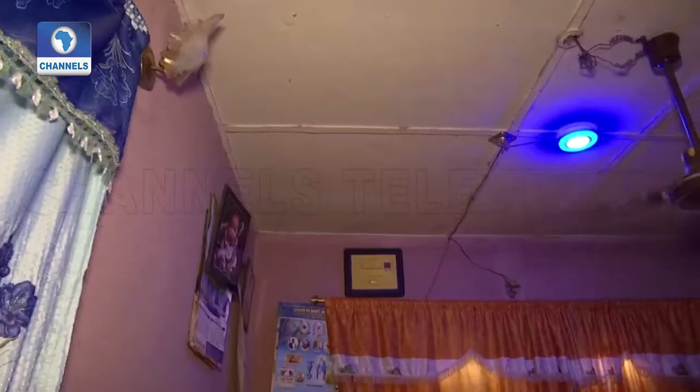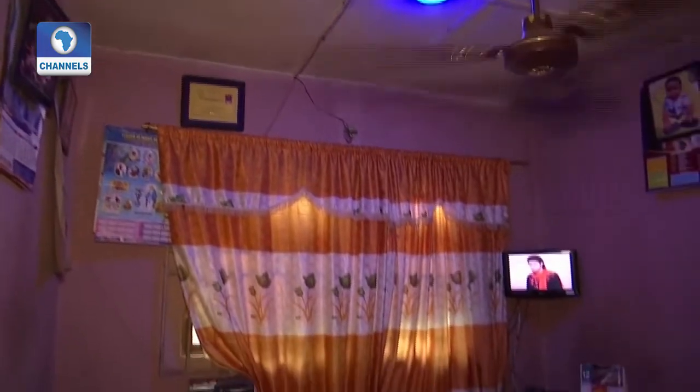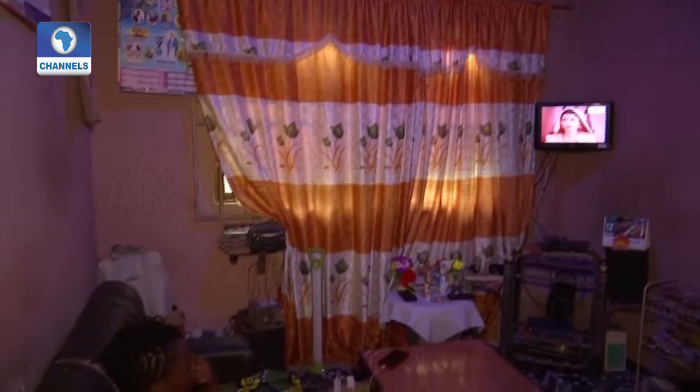Chika Egwe, Emeka's neighbour, has been using the hydroelectric generator for over a year. It's very, very excellent. Chika is even begging him to sell one, but he said that it's not possible now. She is waiting for when he takes it to market — she plans to purchase at least five for herself and her family.